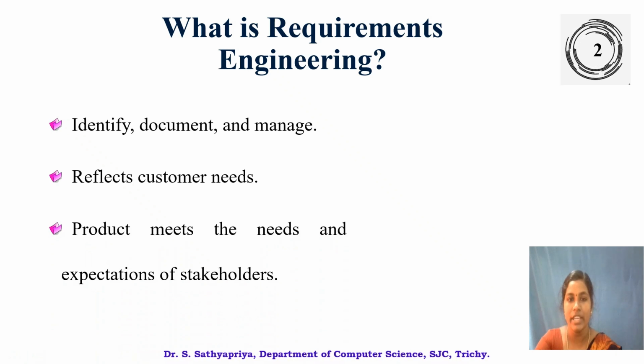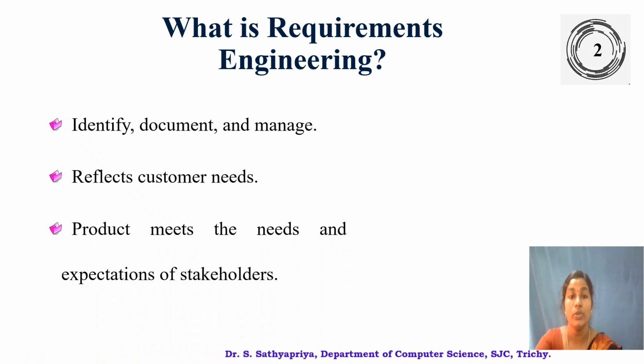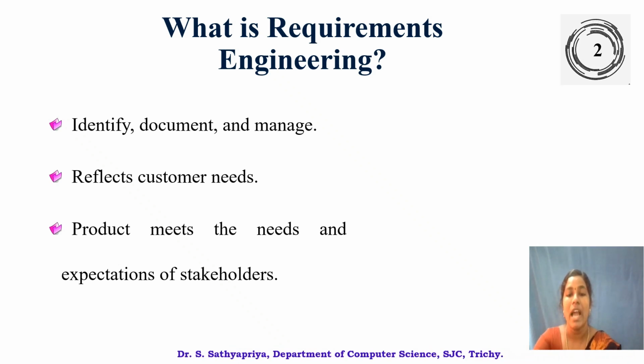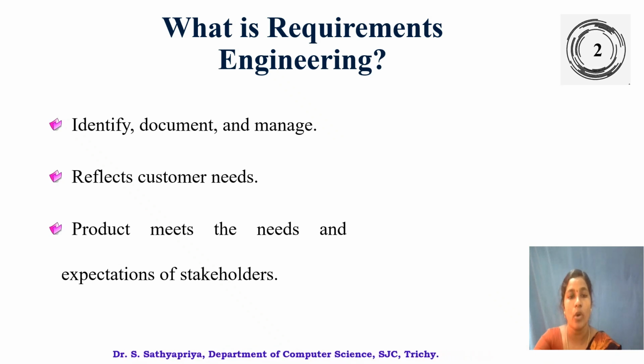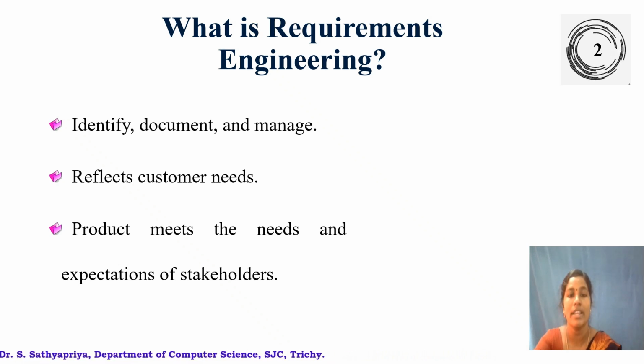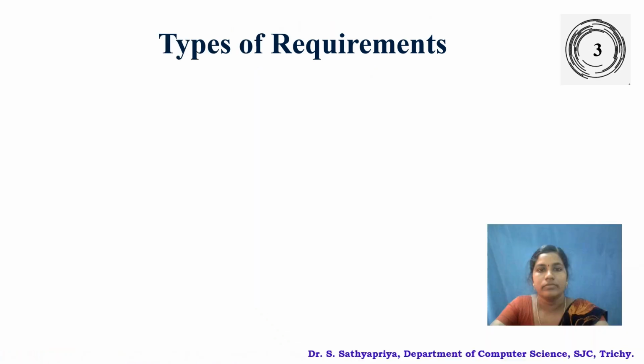Imagine you are creating a food delivery application. You need to know what customers, delivery personnel, and restaurants expect from the application. This process ensures the application delivers what users want while staying practical for developers to build. This process is very critical because unclear requirements lead to project failure. Without requirement engineering, you risk building a product that no one wants to use or that doesn't meet expectations.